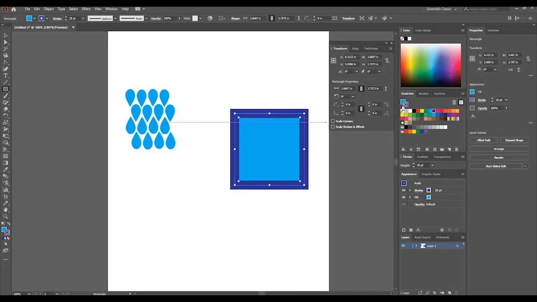And we can easily change our color by using these swatches, or we could just use the spectrum right in our color panel to change it quickly, like that. And the same thing applies for the fill. There you go.